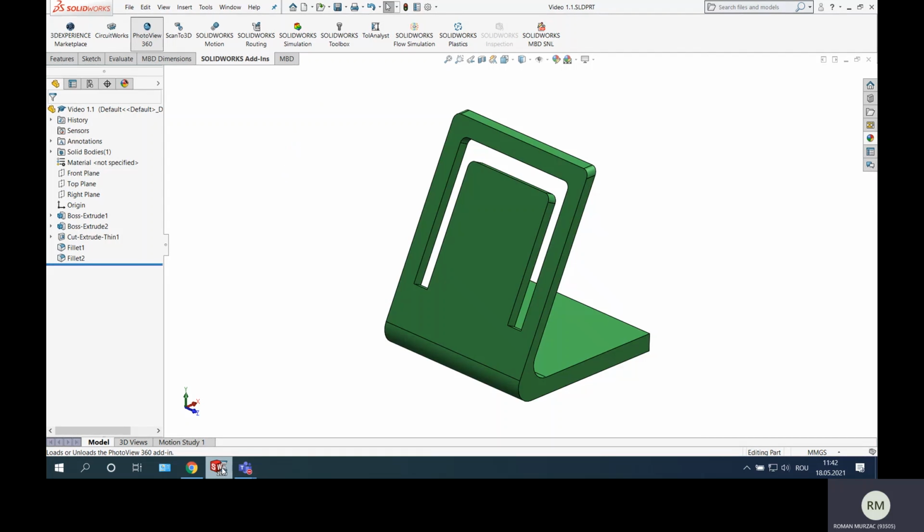You can see it's loading, and after that I will be able to create the realistic photo from this part or from other part or from other assembly with different types of effects. We will wait a few seconds and we will be able to create these pictures.